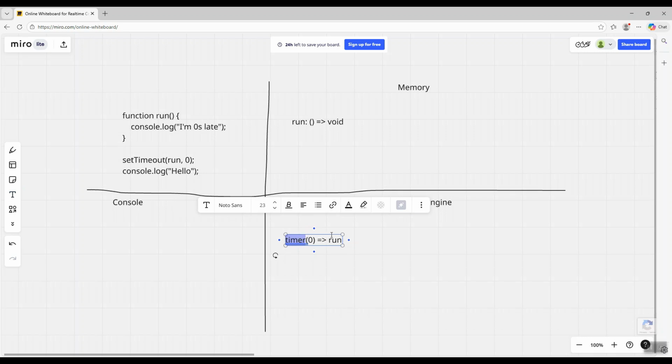We tell it to execute the run method in 0 milliseconds. And obviously the 0 milliseconds timer fires immediately, and our queue gets our first object, which is run.